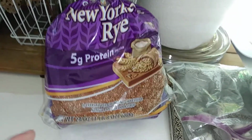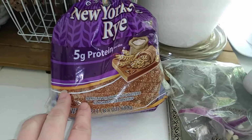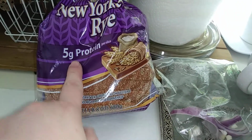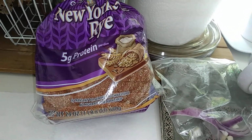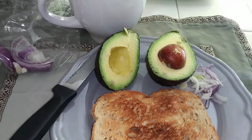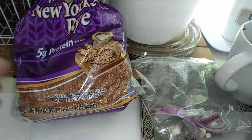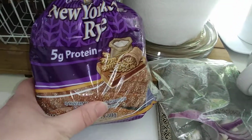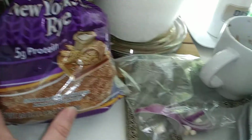But I am on a budget, and I did a lot of research, and rye is pretty much okay for the most part. Plus, it has 5 grams of protein. I get this at Walmart for $1.98, so I calculated it at 13 cents a slice. So it's kind of pricey if you're really on a budget, but I make so many sandwiches out of this, like tuna fish sandwiches. I do eat fish sometimes, so I'm a pescatarian. I'll do egg salad sandwiches with this, or a cheese vegetable sandwich. So that will last me a long time, actually.